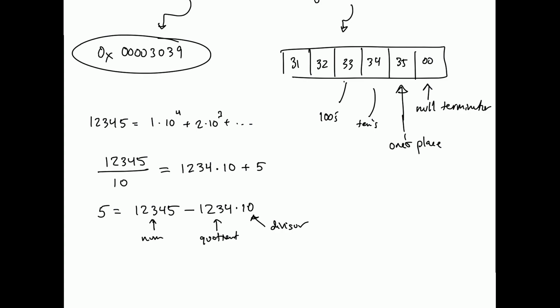Okay, so that's not going to work for our purposes, because what is 12345? It's an int. So we have to do integer division, not floating point division. We'll talk about floating point later. Okay, so does that issue make sense? We have to work only with integers here. Okay, so this begs the question then, how do we do division with our particular processor?